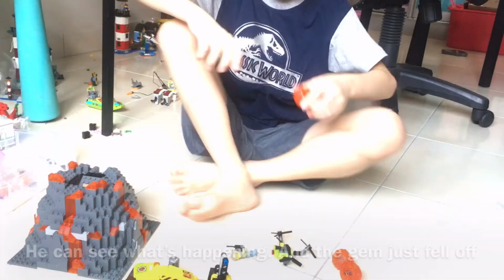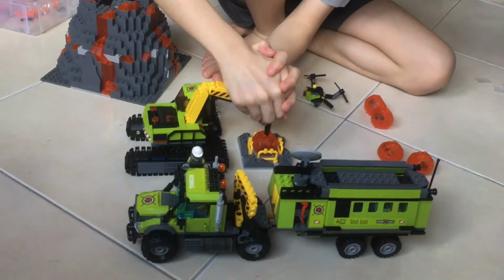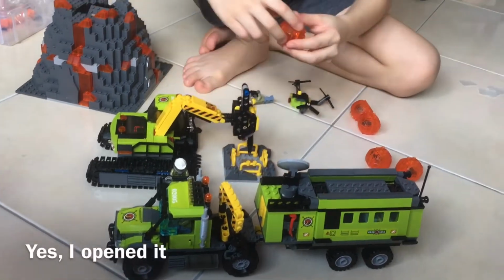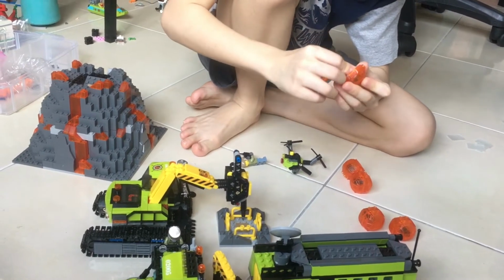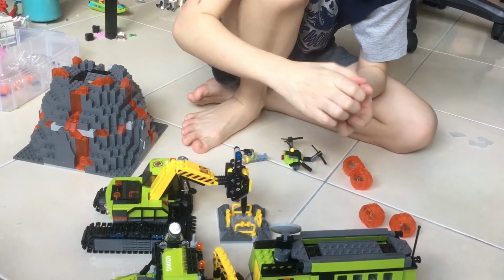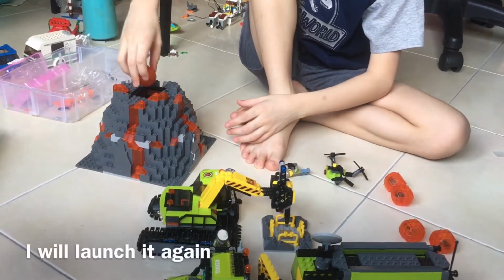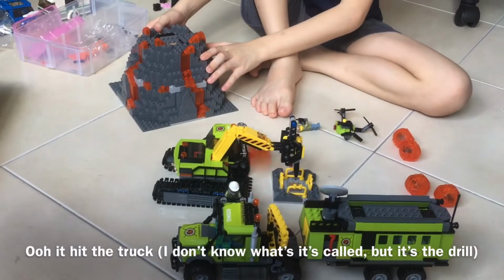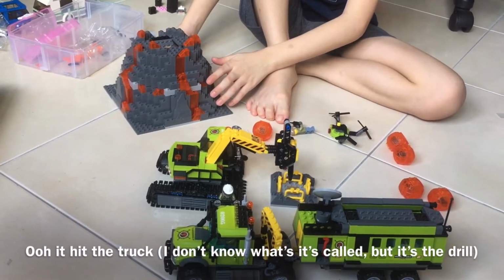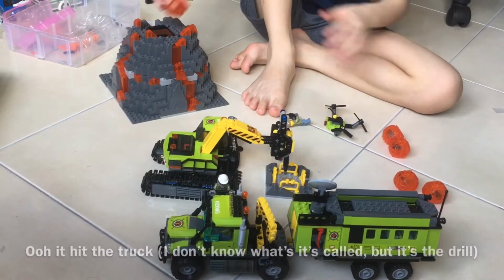So let me just, I can't open it. I better use the drill. Yes, I open it. Oh, this is so fun. I can't help it. I need to play more. I can launch it again. It's time to go heading for him. Oh, it hit the truck, or I don't know what it's called, but it's the drill.